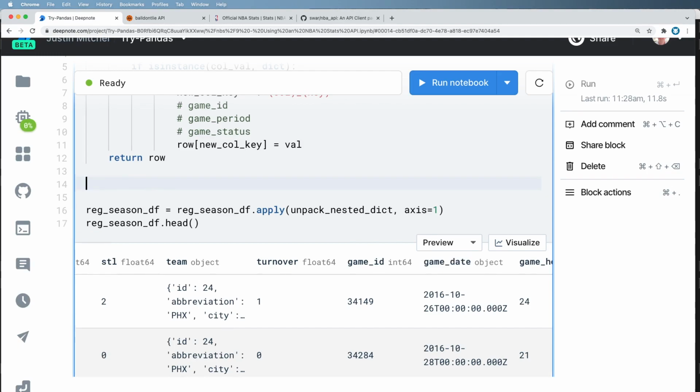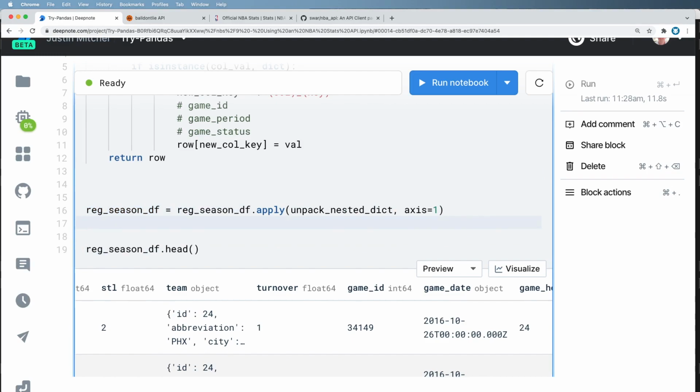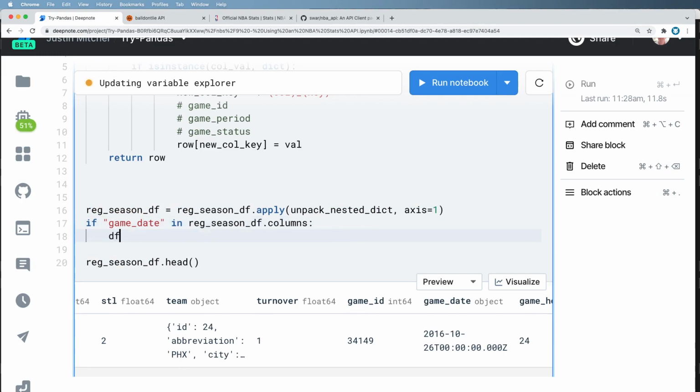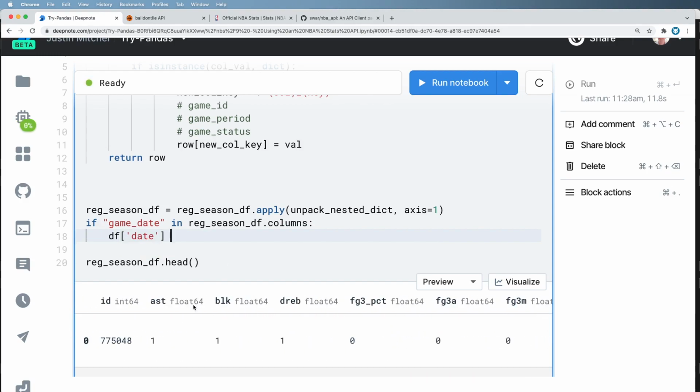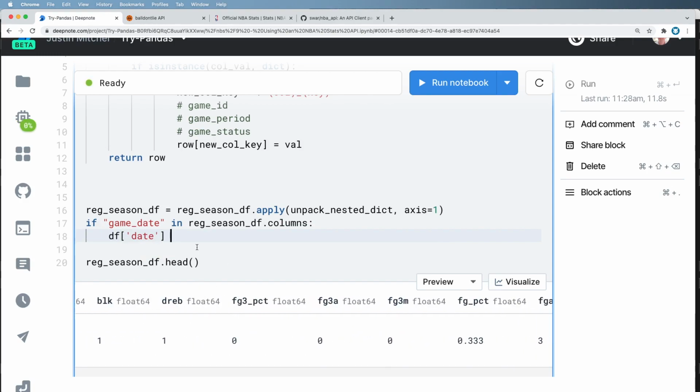Okay, so what I want to do now is inside of this, I'm now going to add a new condition saying if game date in the columns here, then I'm going to go ahead and say df date. I'm assuming that the date is also not in here. It's not.